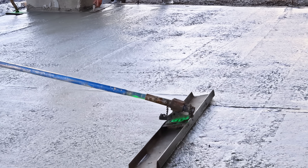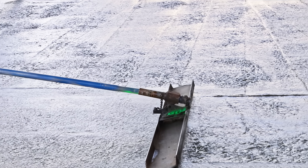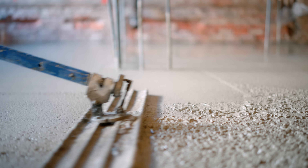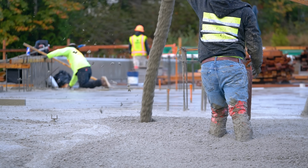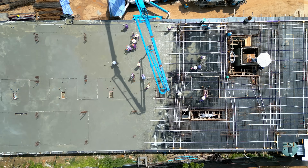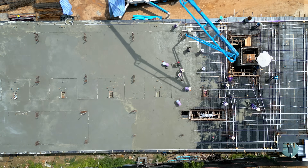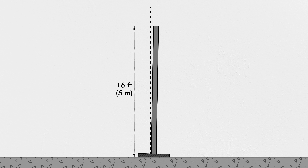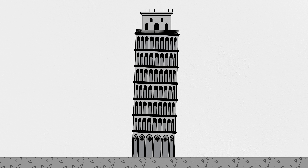Instead, we use screeds and trowels and floats to put a nice finish on the top surface of a concrete slab or pier. But it's rarely perfect enough to put a column directly on top. It's usually not worth the effort to get a concrete surface perfectly level at the exact elevation needed for every column, especially when you have the time pressure of concrete setting up. And those tolerances matter: just one degree off level will put a 16-foot or 5-meter column out of plumb by more than 3 inches or 80 millimeters. That only magnifies for taller columns like sign poles.